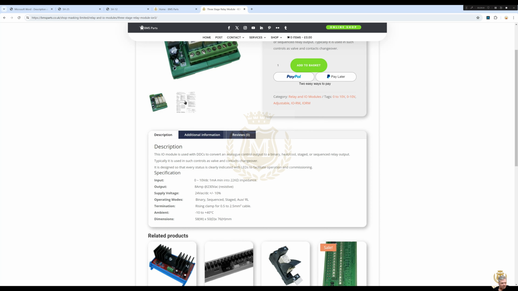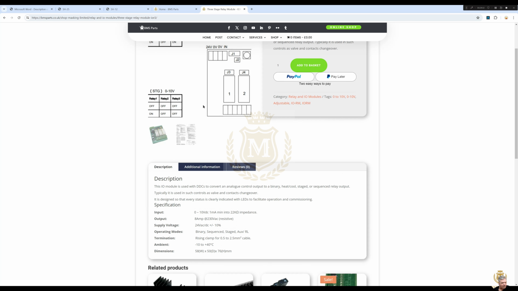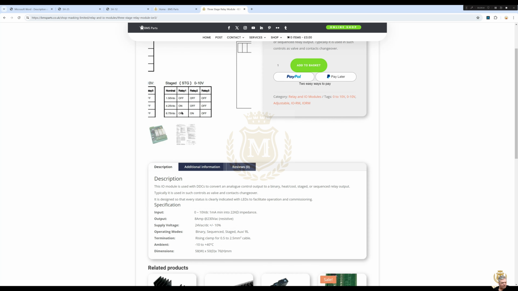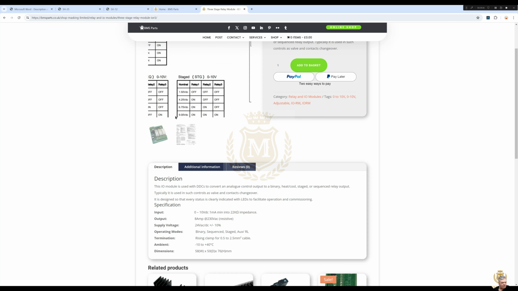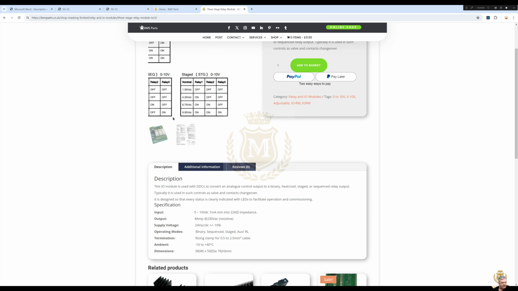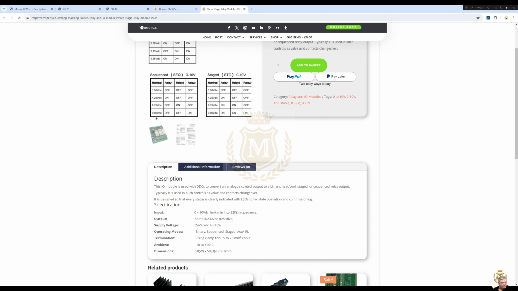And here we go. 3 modules and staged or sequence. So 1.5 volts are all off, 4.25 are on relay 1, 6.75 relay 2, and 9 volts or 10 volts relay 3, and that's the way we want to be doing it, sequenced.